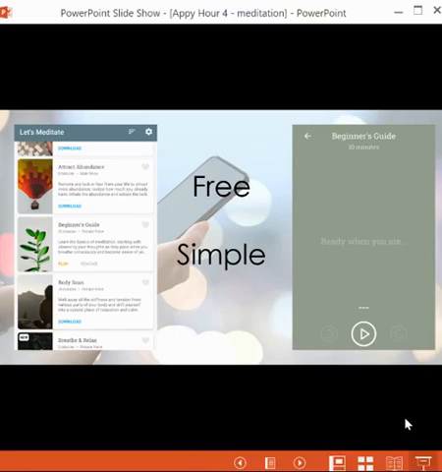I've included some screenshots of the app. Just on this slide, you can see that they have a 10 minute beginner's guide, which is very nice. Press play and just walk through it. On the left-hand side, you can see a screenshot of some of the meditations that they offer, on different topics like breathe and relax, or the beginner's guide. They have quite a bit on here, and again, it's free and a pretty simple app to use, which is nice.